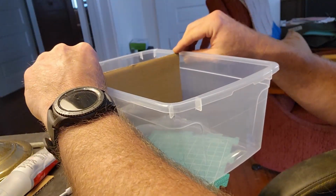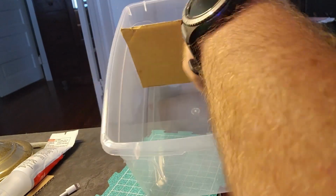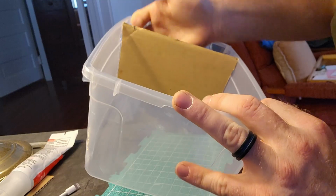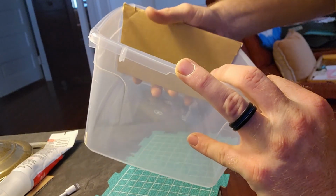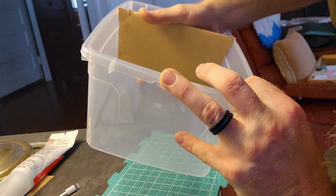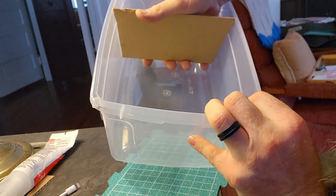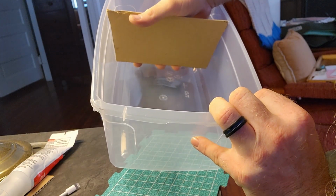All right, so we'll be level with the top here, and then down here at the bottom, we've got about 3/8 of an inch in the middle, and about 3/4 over here on the sides. Oh, you can't see that, right over here. So about 3/8 here in the middle with them at the top.